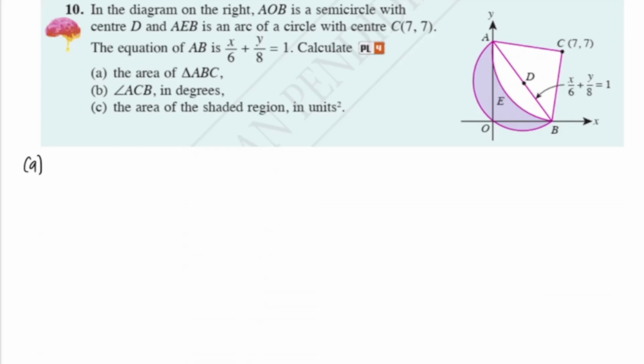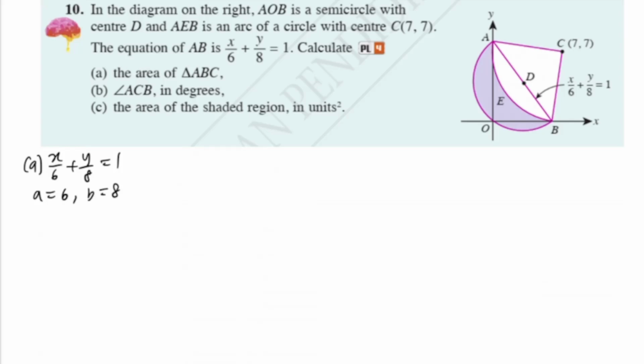So we don't use half AB sin C here. To find the area of triangle, we call it the arrays method, or some people call it the shoestring method. The half, x1, y1, x2, y2, x3, y3, repeat point number 1. Remember the coordinate geometry from Form 4. Now we start from here. x over 6 plus y over 8 equals 1. That means your x-intercept is 6, and your y-intercept is now 8.